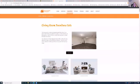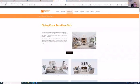We also offer virtual staging. That has become quite popular lately. If you have a vacant property and it doesn't show that well, virtual staging is an option. Basically, we can photograph the property, and then through the Adobe programs, Photoshop, we can insert furniture. If you can see the before and after, I think the furniture looks pretty real.